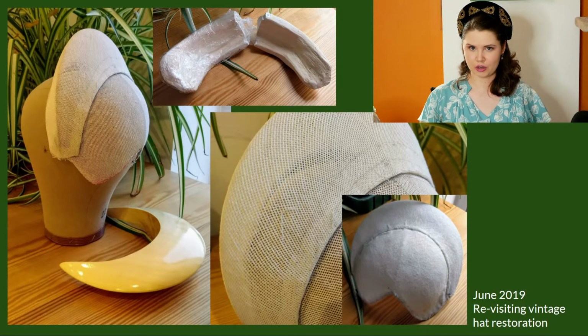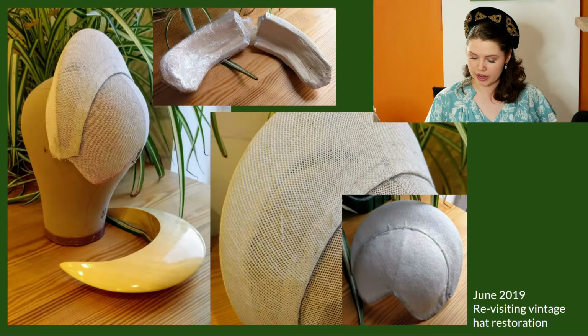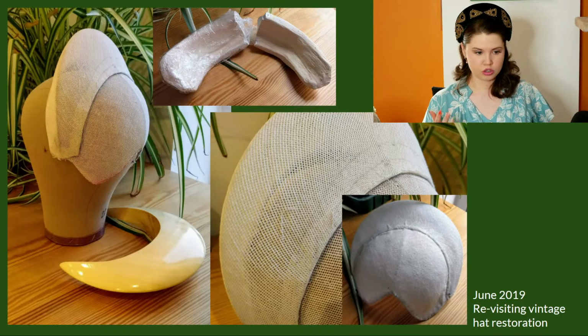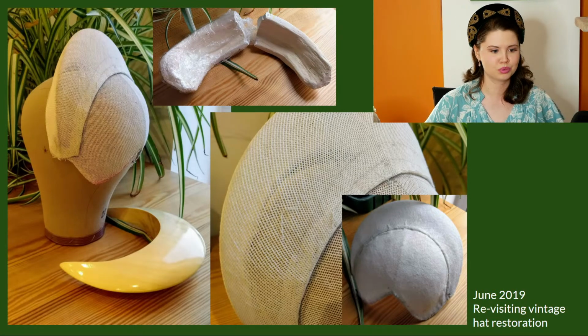And I do have a video on how to make a plaster hat block. It can work if it's the right kind of shape and it's using the right kind of techniques, which I have since figured out more recently since starting YouTube.